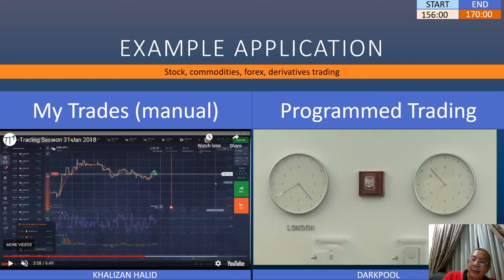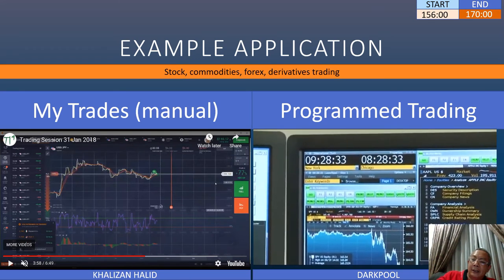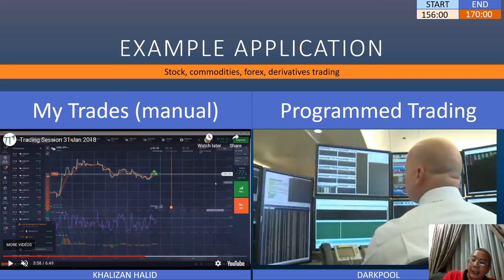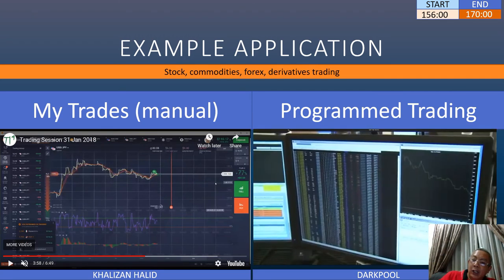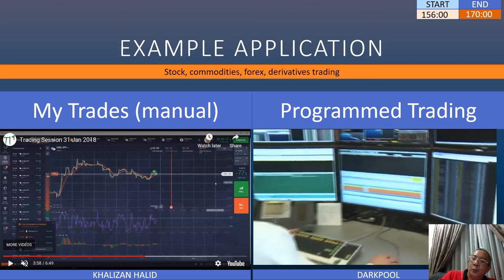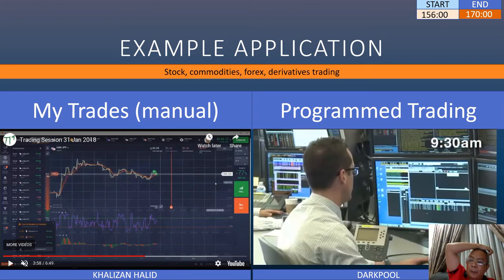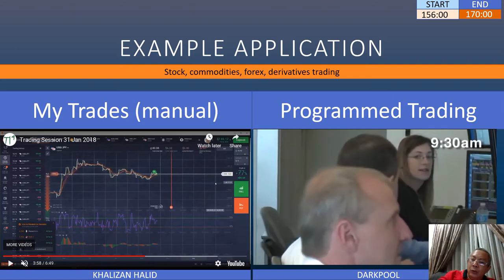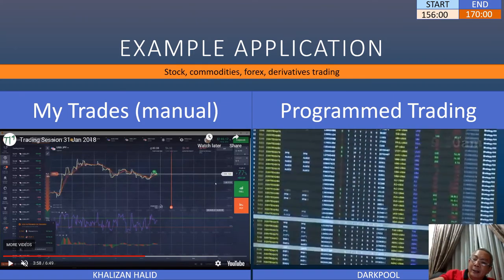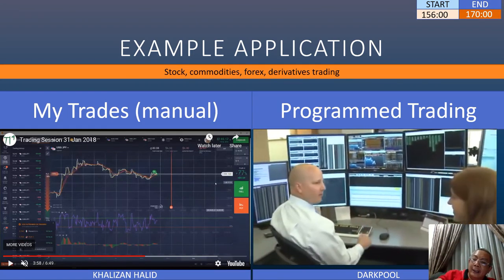The real brain behind this are the programmers who write this program. So this is one area where after you graduate, you can go and look for a job to program the AI for stock. Because the AI for stock never stop. Because you are fighting against another trader. Another trader is fighting against another trader.